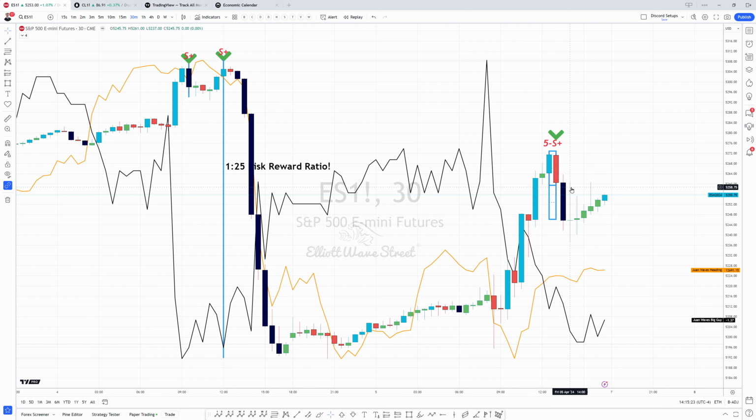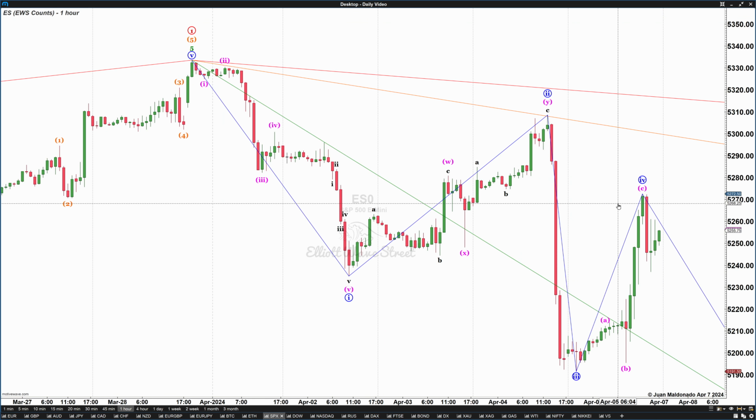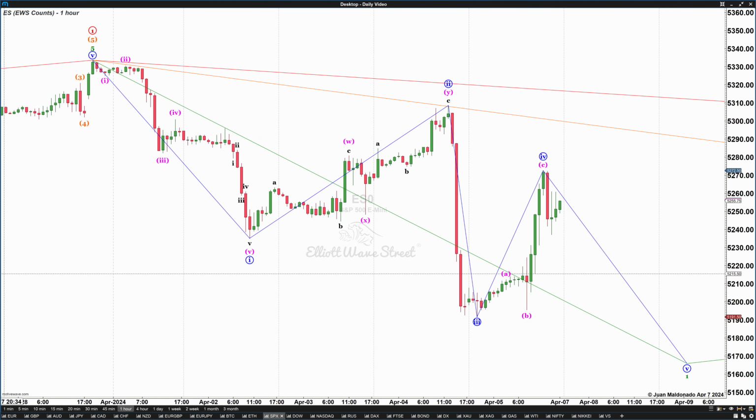So we have confirmation that this is a setup, and that the wave count, let's say, is a high probability wave count. Yes, it's a leading diagonal wave, the one that we are seeing here. It's a high probability setup because we are seeing the price moving up, and we're seeing the big guy moving down, as you were seeing on the indicator. And of course, this is a beautiful trade.